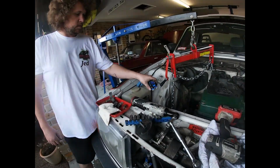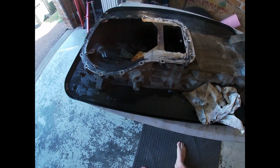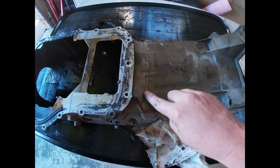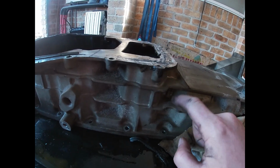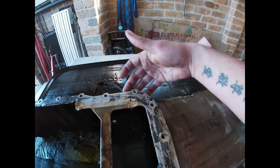Come around this side, you can probably see it a bit better. So down in there, just have to trim a little bit out of it. Here we have our Territory sump. So I've just done some preliminary markings off camera. So I'm gonna have to cut all through here, all the way to about here. So I've got to take that section out. We're coming down to this rib here for clearance. And yeah, we'll see how we go.